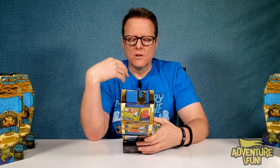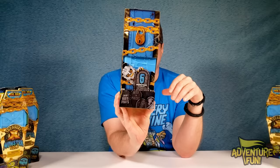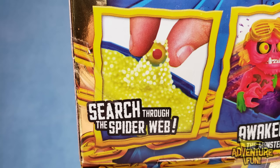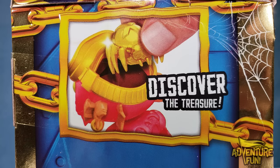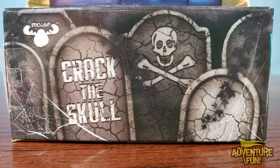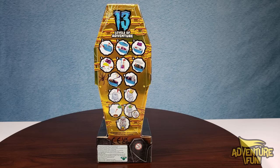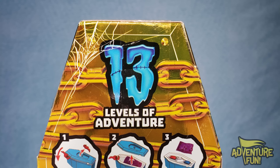So that's when you're going to find out that this is the new series. I mean, besides the obvious color blue, if you got purple, then you know you're back to Series 1. And then the bottom is so cute. They got tombstones that say, swap body parts, rest in pieces. And then on the other side, search through the spider web, awaken the monster, discover the treasure. Now bigger figures, 5 inches. Oh, and then it says, crack the skull. That sounds painful.